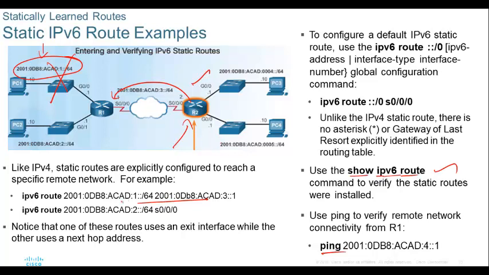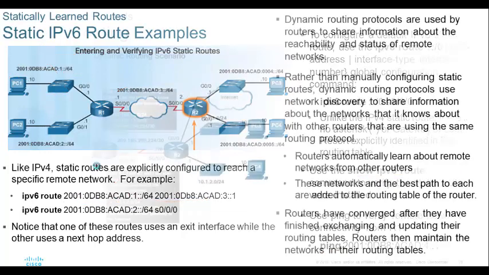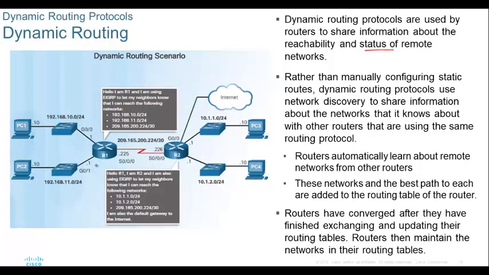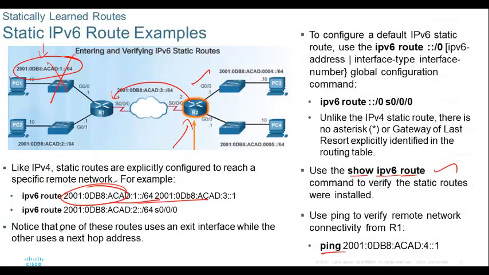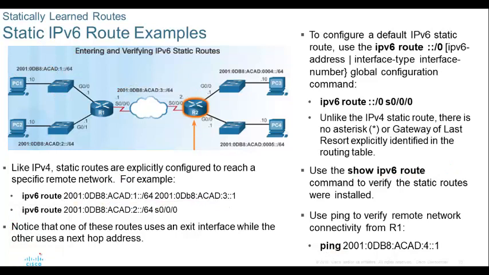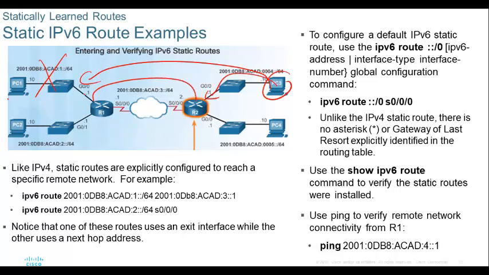Because you have written it statically. When you write statically, router 2 has got no mechanism to check whether this destination you are talking about is available or not. This is only reachability information — in order to go here, you should go here. It is not providing you the status. If this goes down, what will happen? When a host wants to send the packet, the packet will come to the router, the router will forward it, and then the packet will get dropped because the network doesn't exist.